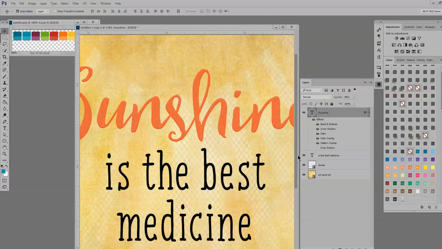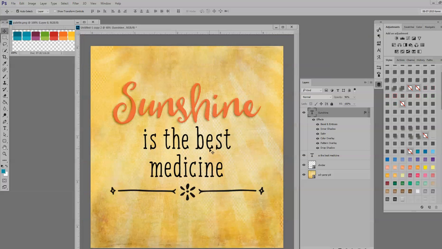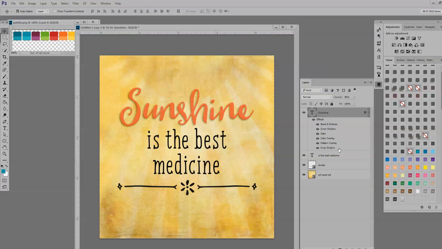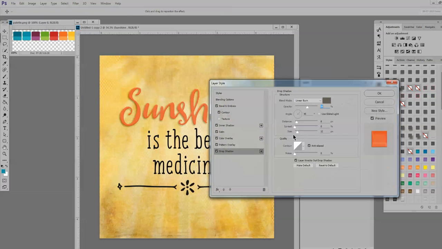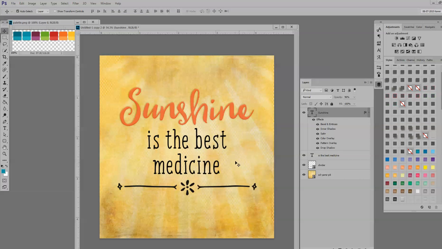It's got a really nice edge to it. You can go ahead and turn on the drop shadow if you like. Typically we don't use drop shadows on text, so I'm just going to bring this down quite a bit just to give it a tiny bit of pop, but not so that it looks odd. And that's all there is to it.